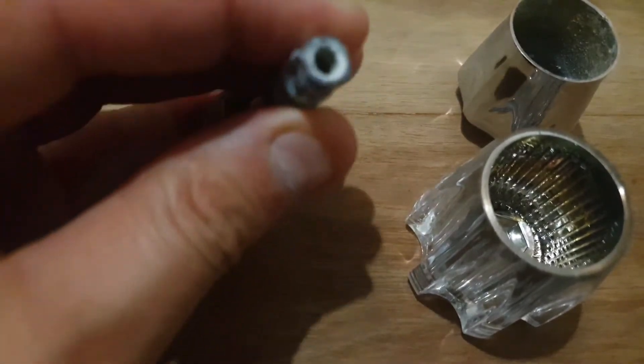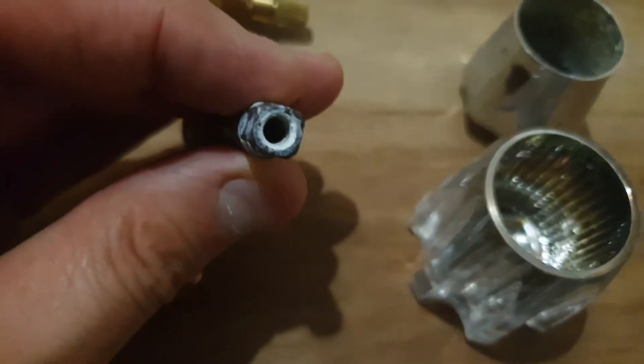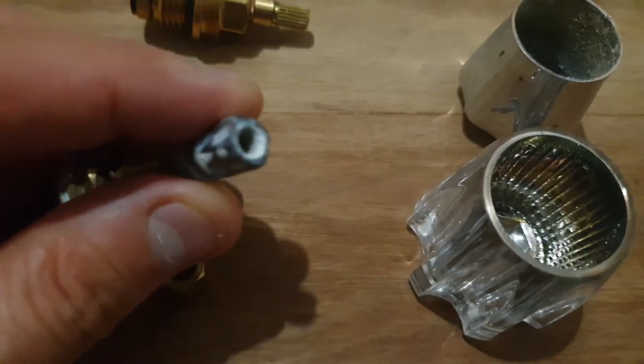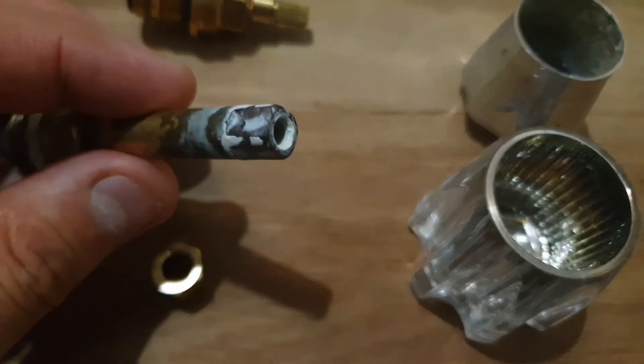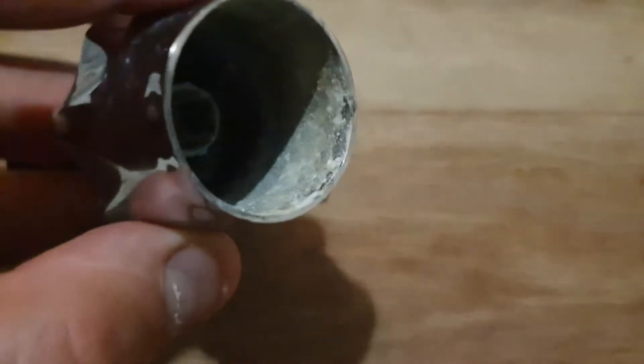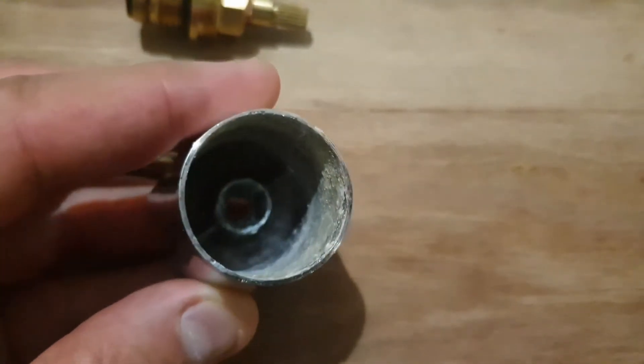The first one — if you can see in the camera — is almost like a square shape, it's got four sides, very square. So if you're going to go to the shops to look for one of these, the best thing you can do is bring this one with you. As you can see inside, that's also square. If you look inside, it is square, so this will go into that one over there perfectly.